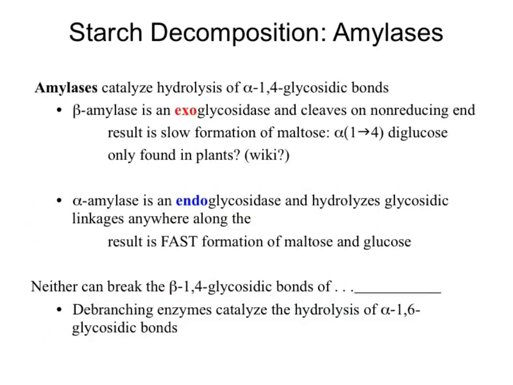Okay, so what ends up happening is our amylases can't break that down, and we'd end up maintaining that structure. If we still want to get the sugar molecules out, we're going to have to use a different enzyme, and that's where we can use a debranching enzyme, okay, to catalyze that hydrolysis. So I believe the textbook actually lists a name for one, and I didn't give the name because I thought it was kind of lame to just list multiple names. We'll use some debranching enzyme. Okay, so all it's going to do is break that extra branching linkage.